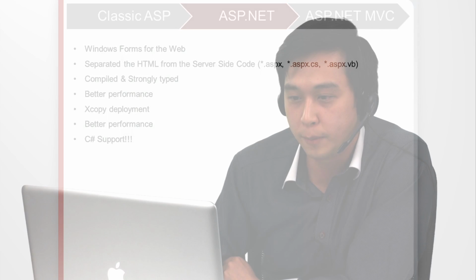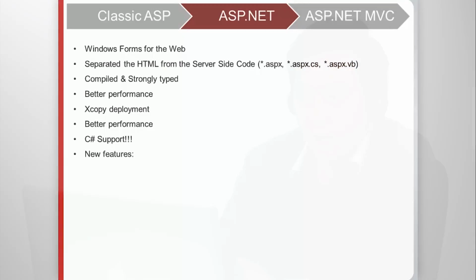So back in ASP, it was VB scripting, so ASP.NET brought along C# support, which we're basically seeing almost everyone nowadays opting to code in C#. We do have the odd cases here and there that are still using VB.NET for a lot of their project work. Okay, and then ASP.NET also brought along a whole bunch of new features.